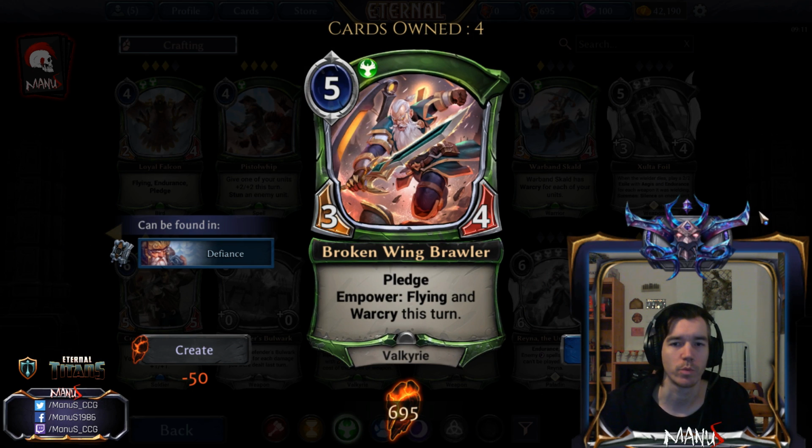Next we have Broken Wing Brawler, another great limited card basically. It's a 5-cost 3/4 with pledge, and on Empower it gets flying and Warcry this turn. Let's say it's not great, it's solid, since you still need the Empower. Without the Empower the card's pretty bad. With the Empower, however, the card is pretty good.